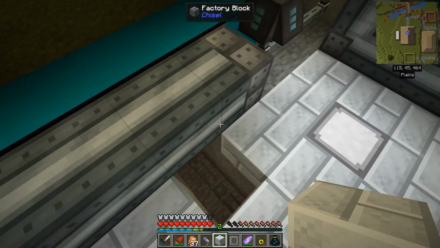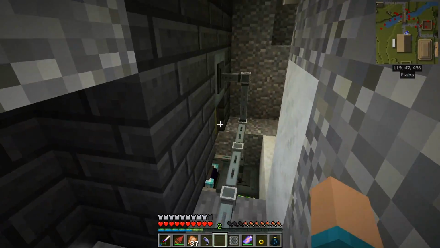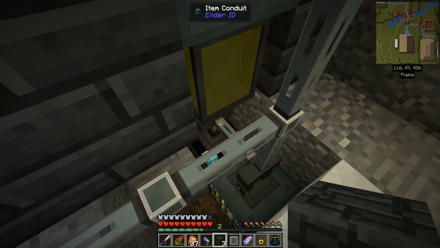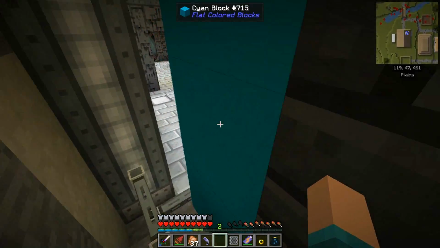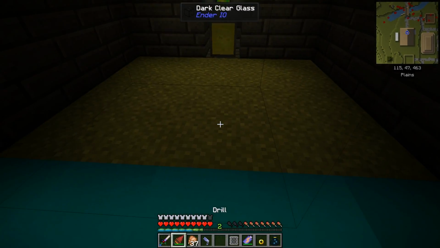I think we're all done here, so we can just fill that in. Like I said, we'll use conduit facades for all of this. We can still walk back here for now, and we'll need to use conduit facades on the bottom face and the back faces, because those two spots are letting in light. They still are a little bit, and that's strange. I wonder why.